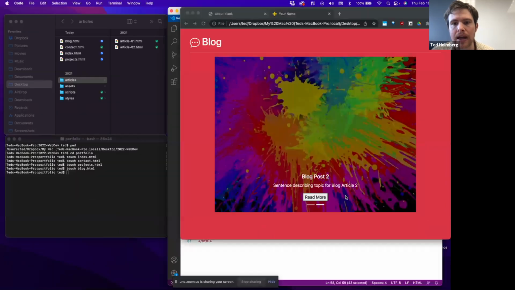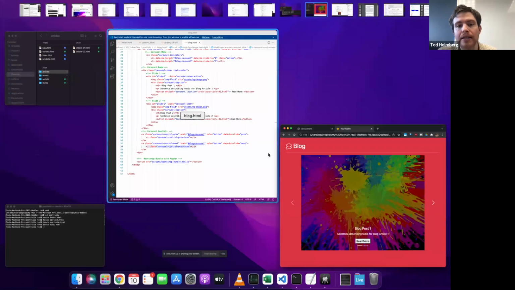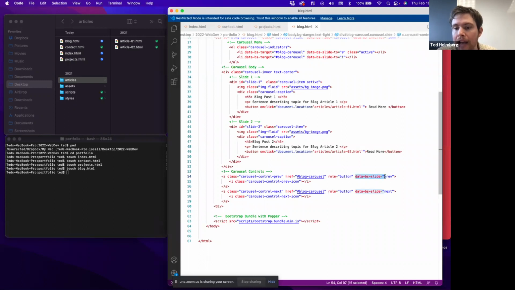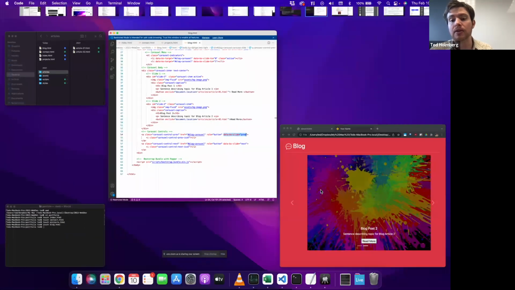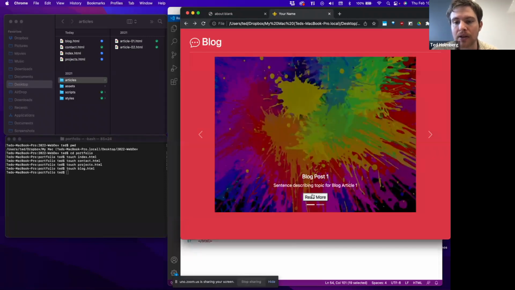Okay, so let me do a refresh here. Notice I have an arrow here and an arrow here that's now rendered. And when I click that arrow, it now brings me to the previous slide, and this brings me to the next slide. And again, all of this wiring is happening based off of these data attributes defined by Bootstrap and also these class names. The styling is done by the class names, but the reason we're able to get these interactive components that Bootstrap evaluates using data-bs-slide is the JS file that we included, so that we can get these really cool interactive elements. Oh yeah, and when I click that, it should bring me to blog post 2, and when I click that, it should bring me to blog post 1, which would presumably be an article.